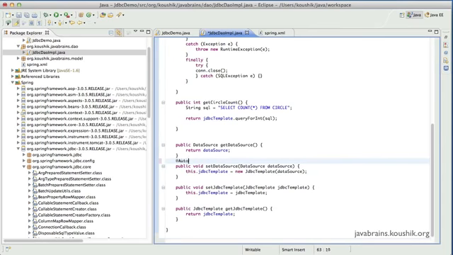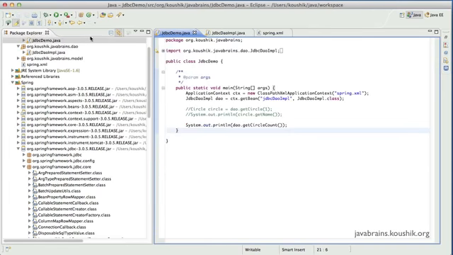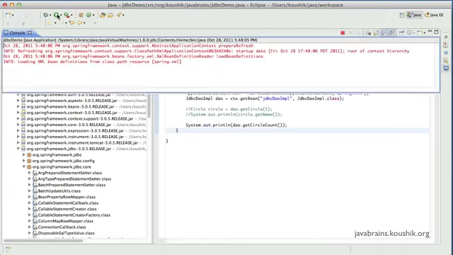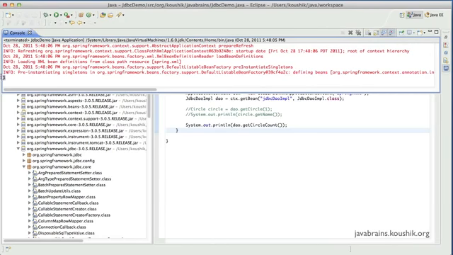So now I know that Spring is going to use the setter to pass the data source to me, and that's where I will do the assignment. So let's save and run this. There you go. It still works fine.